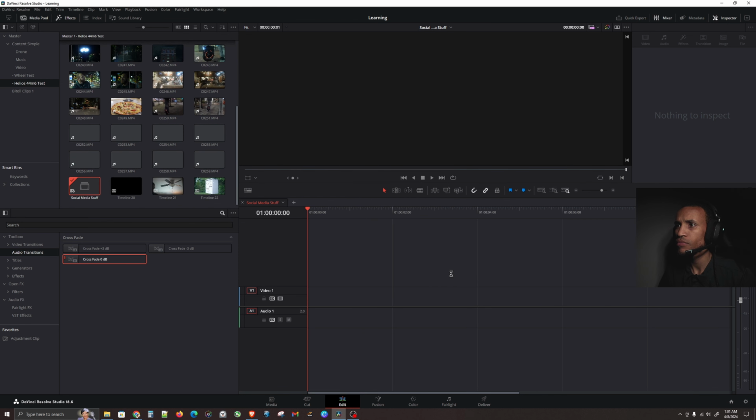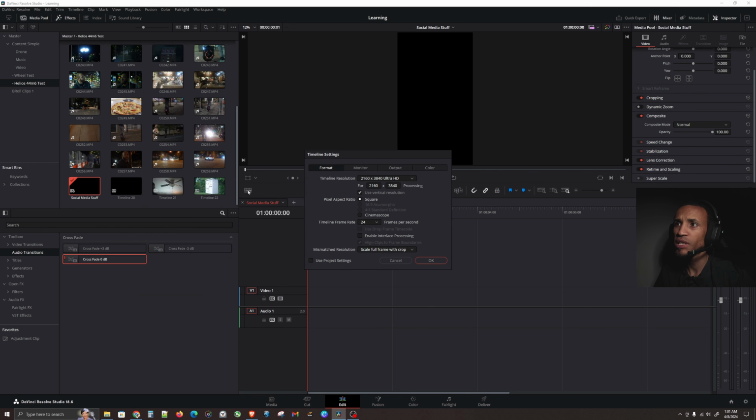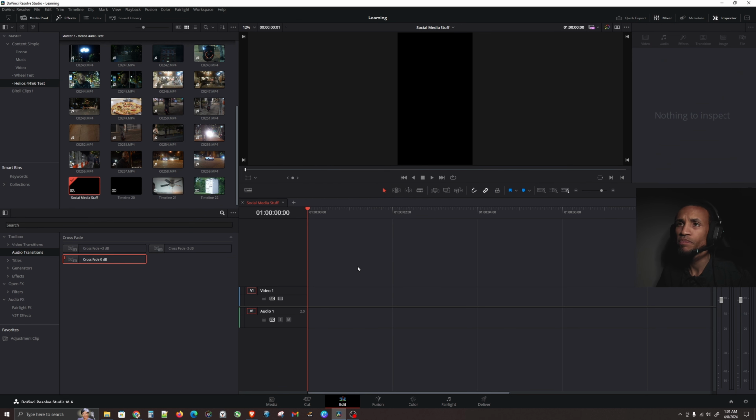Okay, and of course you can always do 1080 if you're doing like TikTok. I think you can't do 4K in TikTok, so you can always just change that resolution down to HD. If you wonder what I'm talking about, you can go ahead and right click on the tab right here and hit find in media pool. We'll open up this timeline, hit timeline settings, go over here to format actually, and then we're going to click on this drop down, and you can just simply hit the 1080 one right here. Okay, so we're going to hit cancel there.